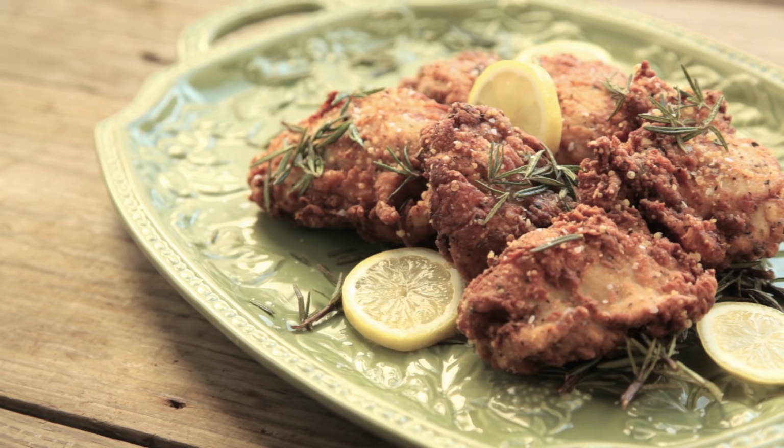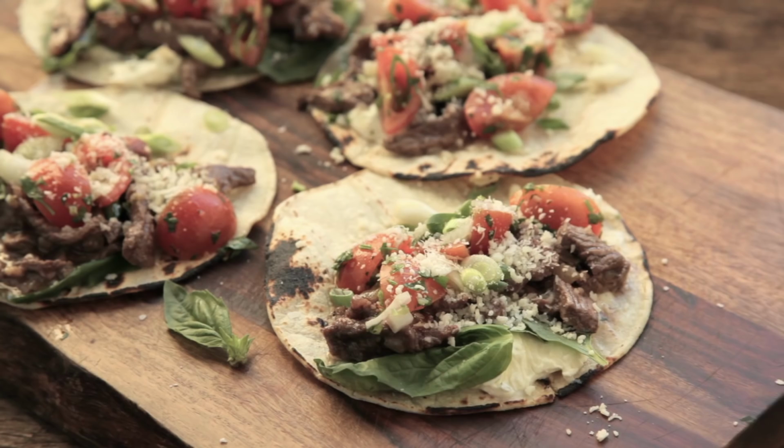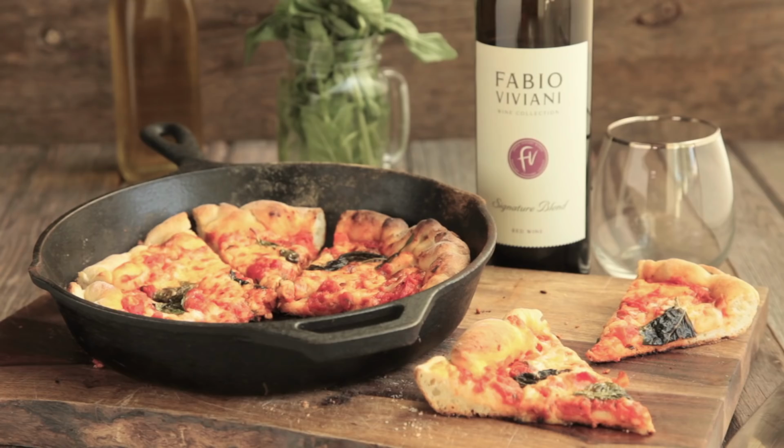Today we're making one of my favorite dishes, mac and cheese. We are doing some fried chicken. How to make potato gnocchi. You're welcome, since we're doing Italian tacos today. Buenos dias, mio amigo! Everybody loves meatball. Pizza in a pan.